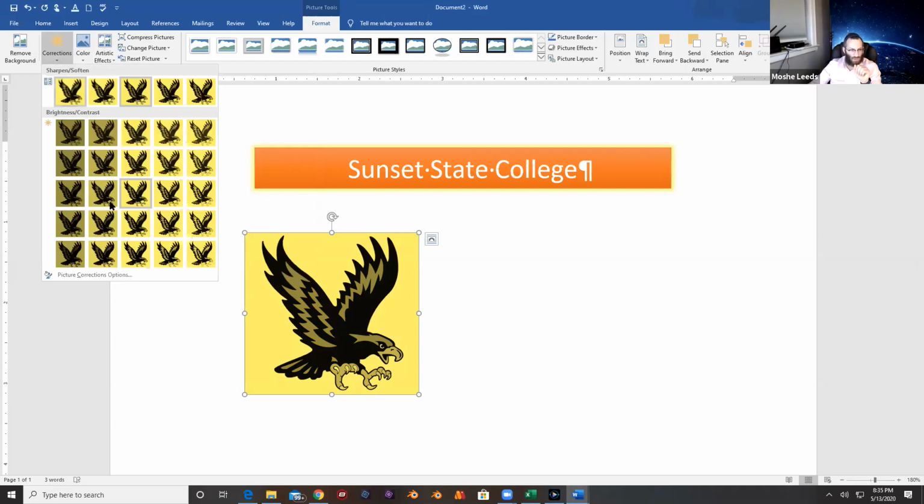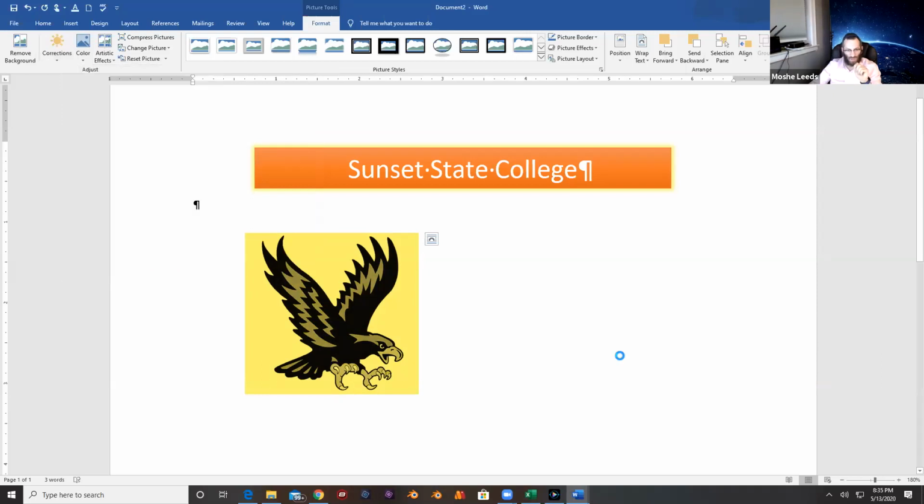Okay, so I wanted to do the brightness. We'll get the brightness of 20 and the contrast of 20. Okay, so they're all set up and unified the picture and the design.